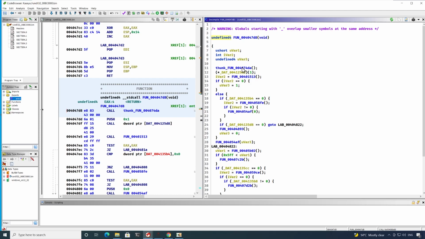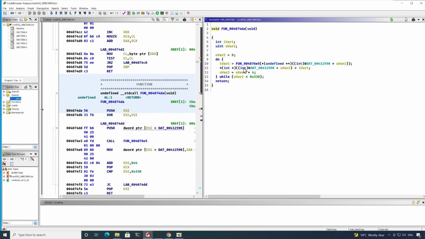And what we should see is a loop which is going over all these global variables. So let me go inside and we can see that this is a do while loop. It is going up till 330, and all these values, 412 590, it's starting from here and going up till 330 of this.